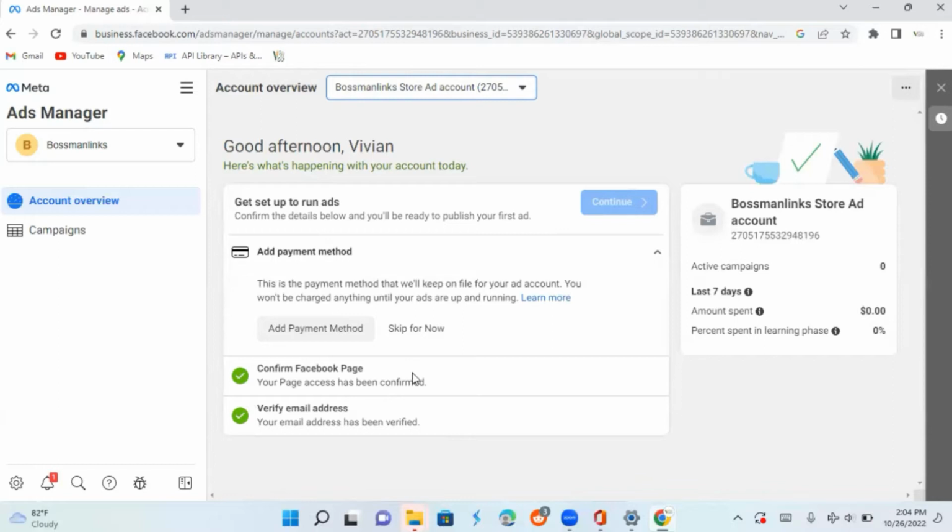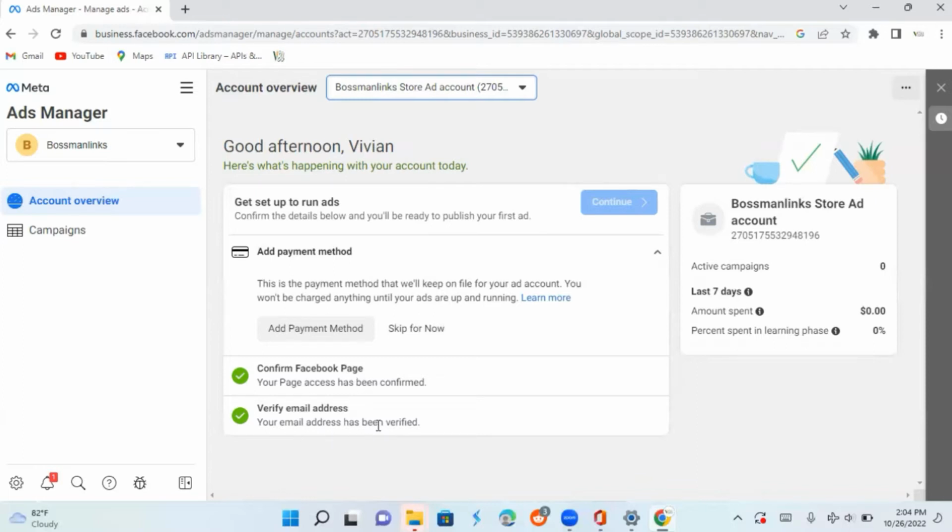So basically, now you've chosen the business you want to use for running the ads, and then you see a list of the ad accounts that you could use, and you make sure that you choose the one that you want to use. Then you see a list of Facebook pages, depending on the number of Facebook pages you have, and then you just select and confirm. It's just a button. So you just click it to confirm the Facebook page you want to use.